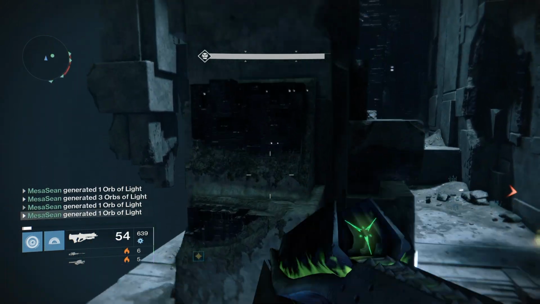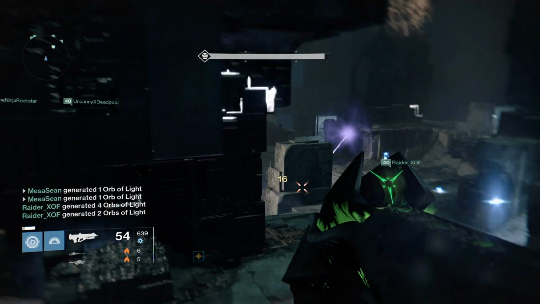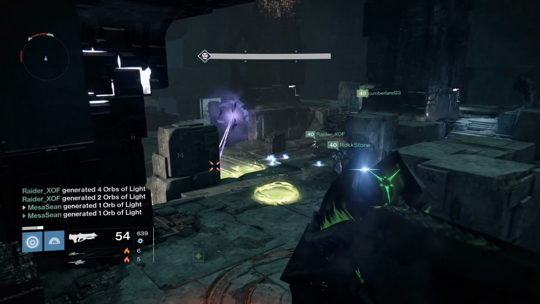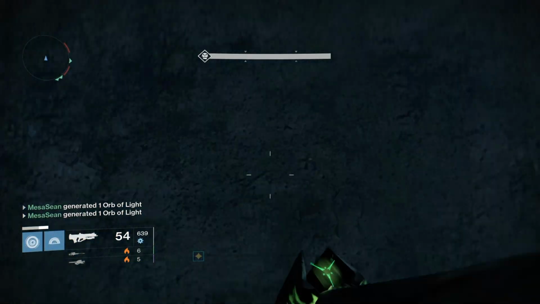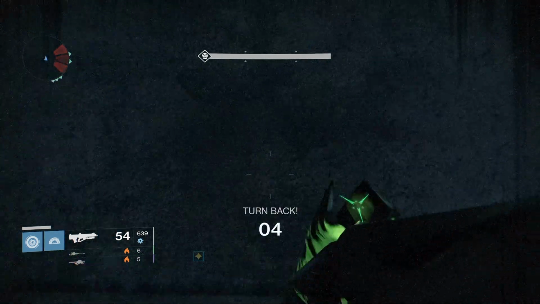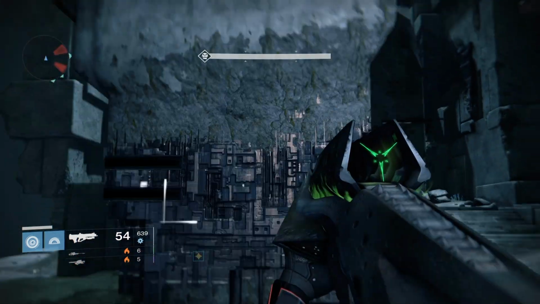You got Stormcallers, so I'm not too worried about the whole Legions thing. As long as we got Tethers going and we got Stormcallers and some Blessing of Lights to throw down on each side, should be okay. But you can see here when I even try to make it up there, I think you can actually get to a ledge, but when you get to it, it gives you the turn back or you're gonna die prompt.